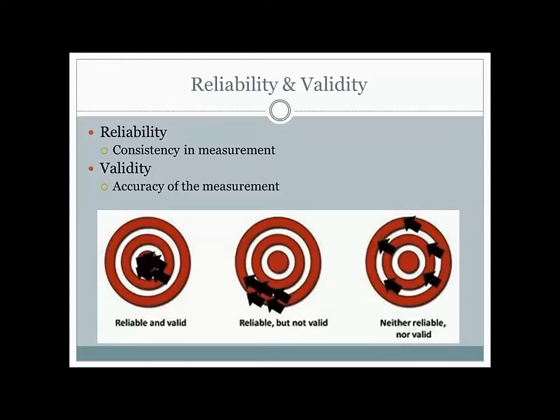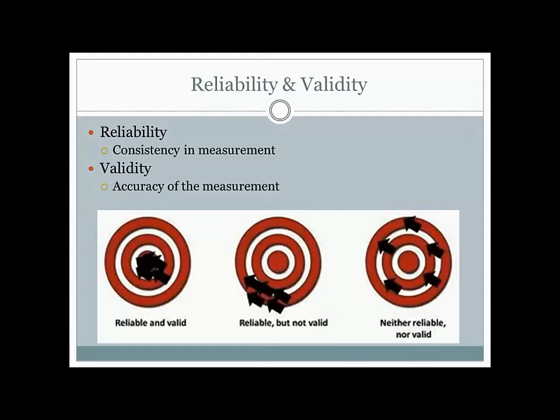So if I gave you an IQ test and it said your IQ was 105, then next week I gave you the same IQ test, presumably if my test was reliable, you ought to get very close to 105. Now, you may not get exactly 105 the second time. For example, there might be other things that play into it. Maybe you got a bad night's sleep the second night, or you're feeling under the weather, or you skipped breakfast. There's a whole host of things that could shift, which might affect your score in small ways.